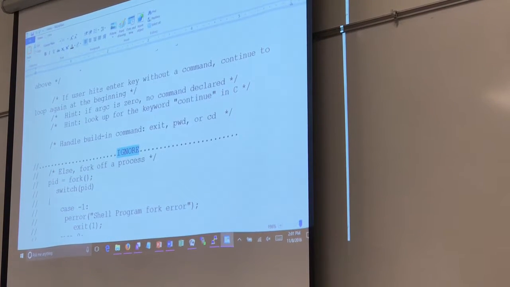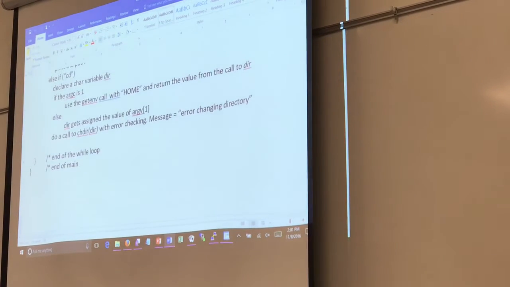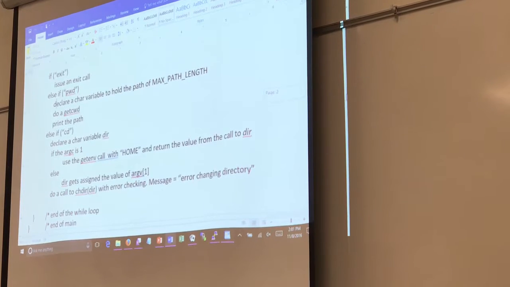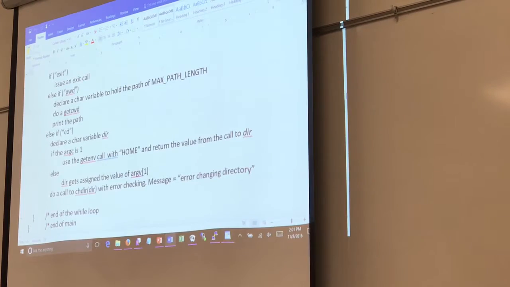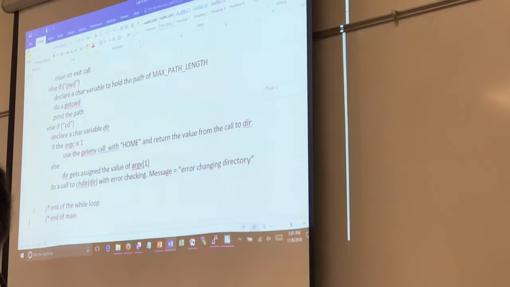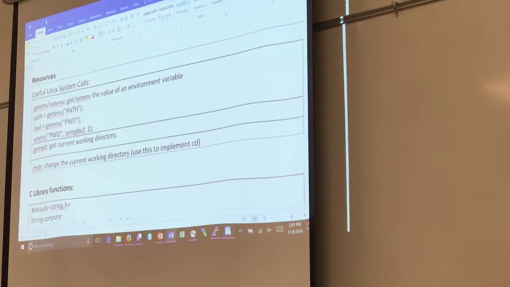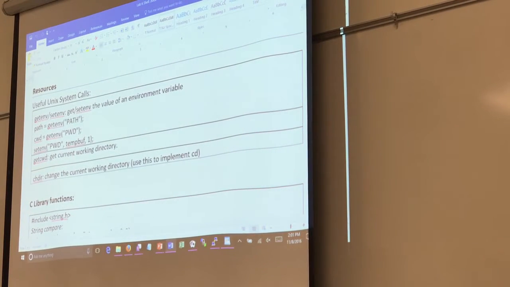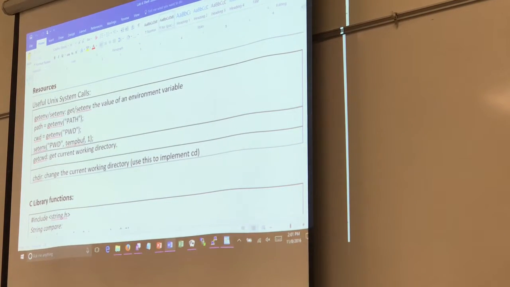All right, so we've gone through the code. We've done the slides. We haven't looked at all the directions yet. We have pretty explicit pseudocode here to help you get these commands done. And that's what you have to do. All right, we have a chart here with some of the system calls we need. They're mentioned here. They're more elaborated in the lab 6 slides that we looked at. They're also in your book.